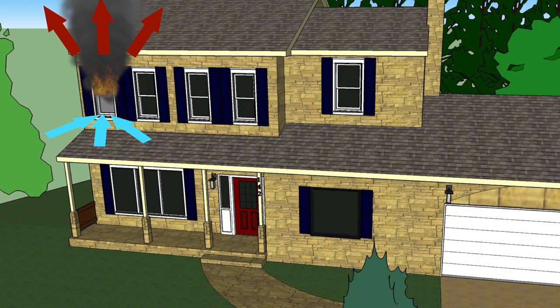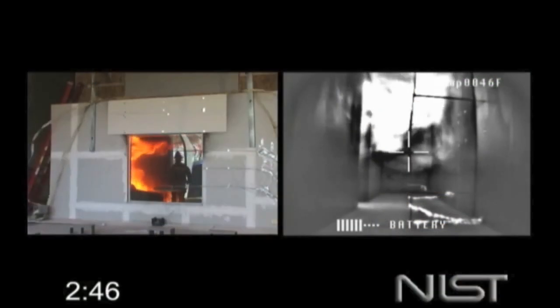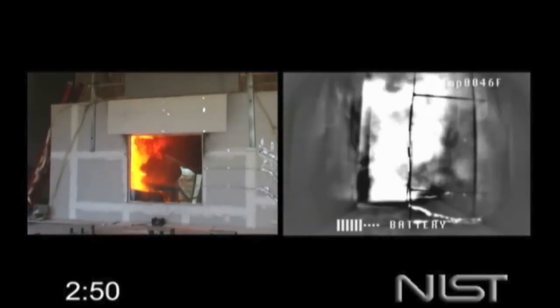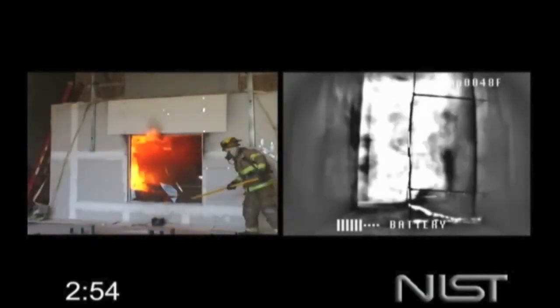One way to define the flow path is the path that air takes into the structure to feed the fire, and then the path that the smoke and heat takes getting out of the structure. This is essentially ventilation. Opening a door or a window is ventilation. If a window breaks upwind in the flow path, fire conditions can rapidly progress to flashover. And if you're in the exhaust portion of the flow path, when that happens, escape may be impossible.